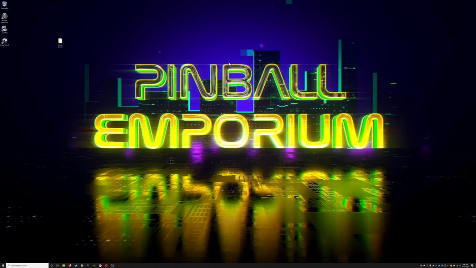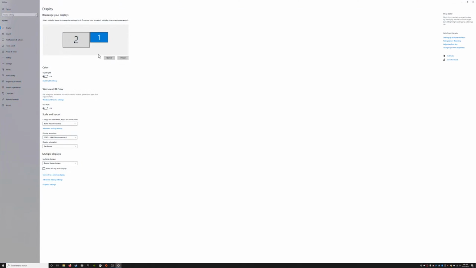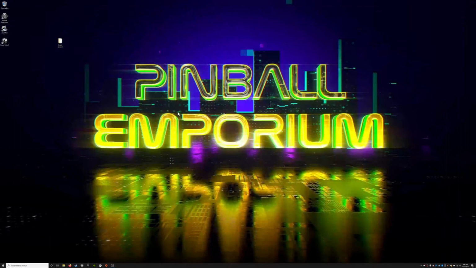Round 2, I'm pretty happy with the desktop setup. So as you guys can see now, I've added another monitor. Now I have 3840 by 2160 and 2560 by 1440. And just like everyone's annoying setup, it has completely switched what numbers these are.